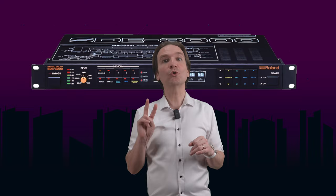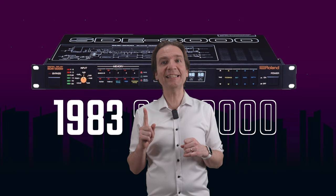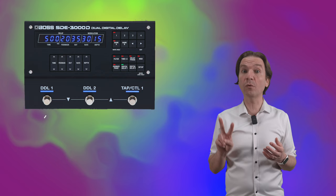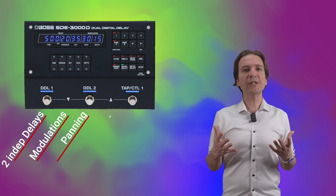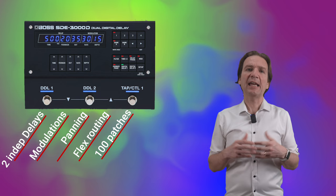It is also much cheaper compared to the original price of the rack unit, which was above two grand back in 1983 when it was launched. By the way, if in 1983 you wanted to operate in stereo, you needed to buy two SD-3000s. In a nutshell, the SD-3000D provides two fully independent delays, each with independent parameters, mono or stereo modulation, and panning. It offers flexible internal routing, is adaptable to both mono and stereo rigs, has 100 memories for storing your favorite setups, and includes MIDI support.